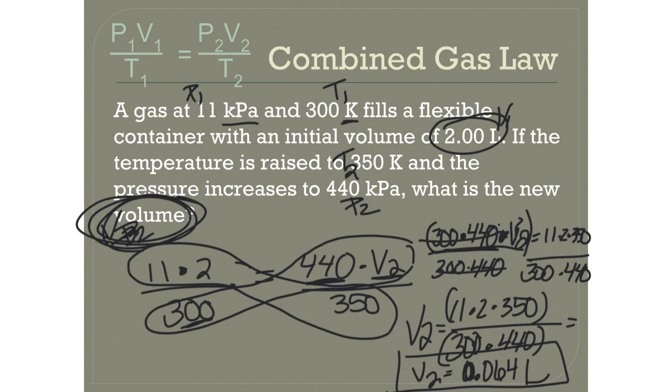So that's it. That's how you do gas laws. There's a practice sheet to go with this. Plug and chug it out, see what you think. The biggest thing is to make sure that you know how to identify what's a pressure, what's a temperature, what's a volume. And if it is in degrees Celsius, you've got to convert that to Kelvin or you won't get it right. That's because Kelvin does not have any negative numbers.